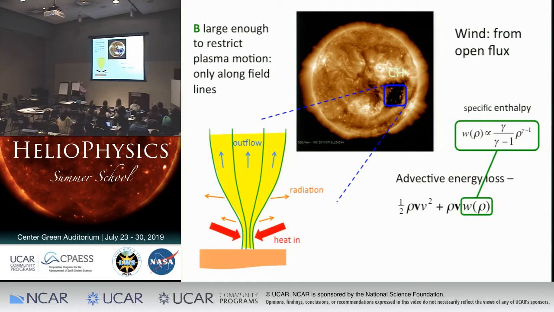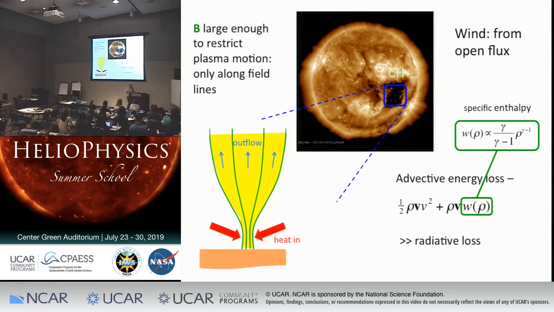Now, we already saw that radiation is not all that much help. So when you have something that's a little more useful, that's what's really going to do all the work. And so the advective outflow is much more effective than the radiative losses. And what we get is essentially a situation where we can ignore the radiation and just balance the heat going in and the flow going back out. Okay, this is the story of the solar wind.